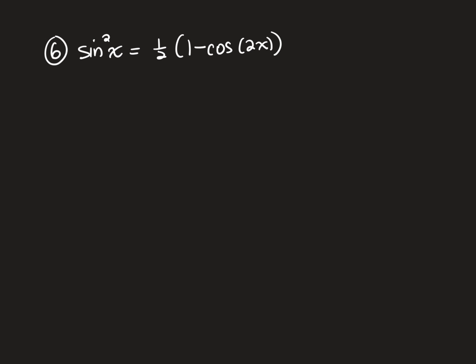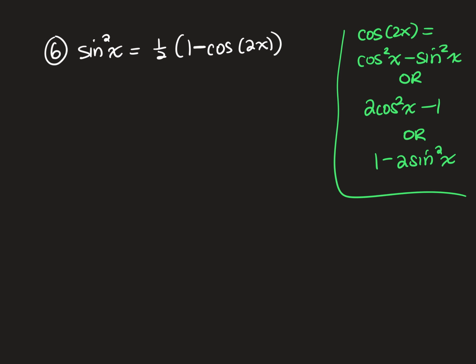All right, number 6. Once again, we have another double angle formula. So thinking about those 3 options, I might do kind of the same thing again. But what I have to watch is that here, I'm actually subtracting whatever this is. So when I think about my three possible cosine 2x formulas, I've got to take that minus sign into account. And I'm also going to pay attention to the fact that on the left side, I only see sine squareds. So it's going to make sense that I gravitate towards the one of those three that just uses sine squared. So that would be this one here.